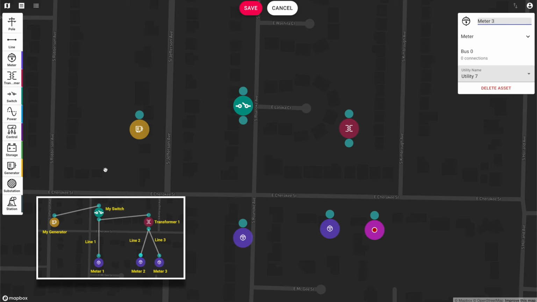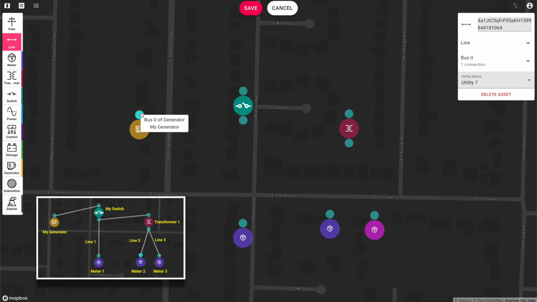Now, let us add a line to connect my generator to my switch. So we go to the toolbar and we select the line. Now, in order to make a connection, we have to select a bus on the asset from which we're making the connection. So here we will be making it from my generator. And then we have to click on a bus on the asset you are making a connection to.